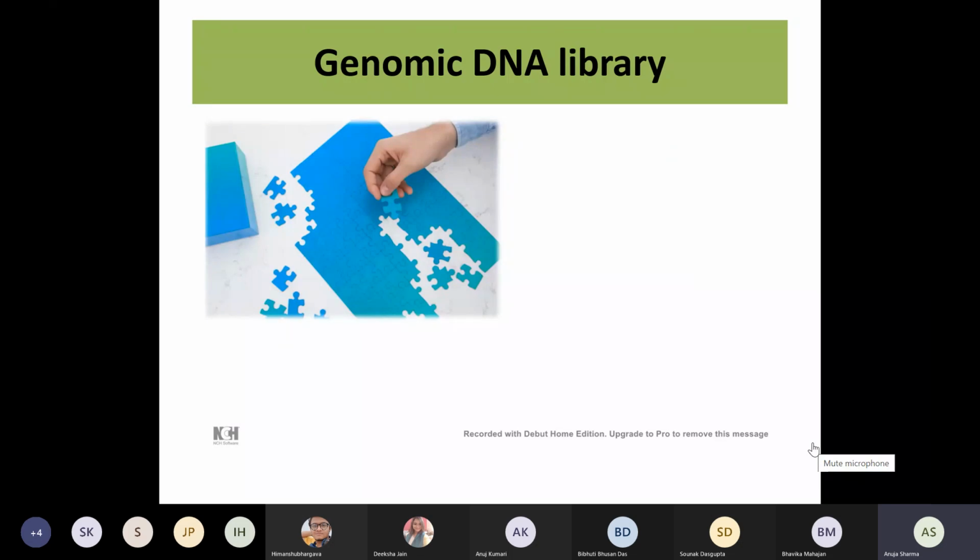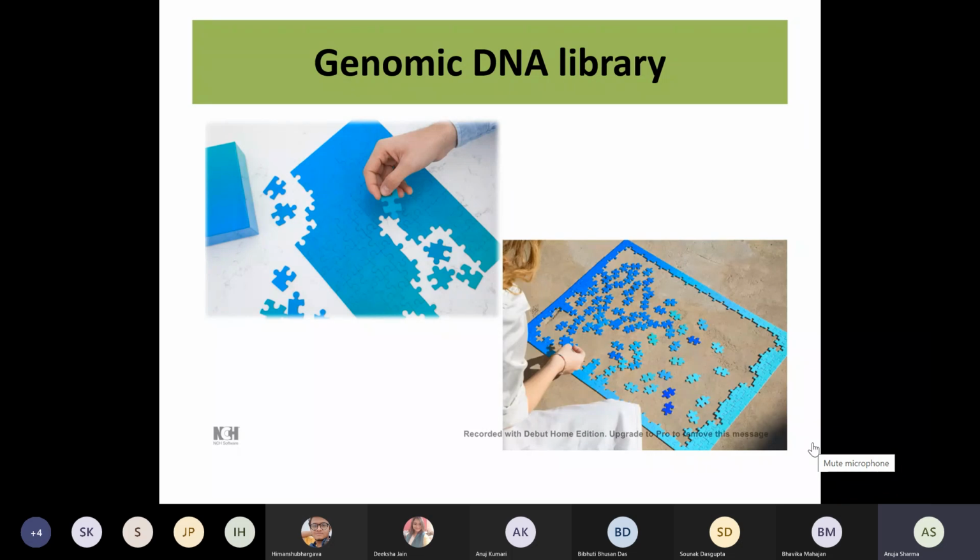Imagine if you have a puzzle and you know that puzzle gives rise to a picture, and you get some amount of the information of the previous block, it's easy for you to solve the puzzle. Now if you don't have any overlap between the other puzzle blocks, it would be a lot more difficult to solve the puzzle, right? So scientists always wanted to have more overlap such that they had more clues and they don't get lost when they're screening the libraries. So that's why nowadays people use a combination of restriction enzymes and do a partial digest for cloning.